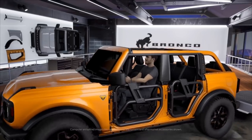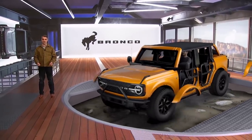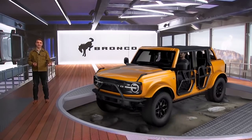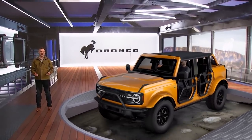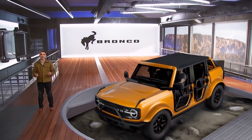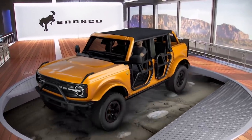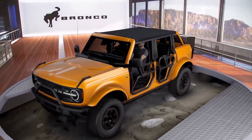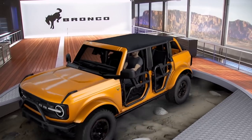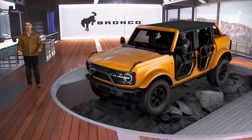The removable fender flare kit gives you more options to suit your needs. Fender flares are available in three styles: Havoc with the more aggressive styling, as well as extend-a-fender and a pocket style. The fender flares are removable — and it isn't just for style. You can pop them off on the fly so you can navigate tighter trails. Now let's take a look at the shoes on this horse. We can swap these out with larger tires and beadlock-capable wheels, going from a 16-inch to an 18-inch wheel, and from a 255mm wide tire to a 315mm wide tire. So it doesn't take much to go from a base Bronco to a badass off-road desert runner.